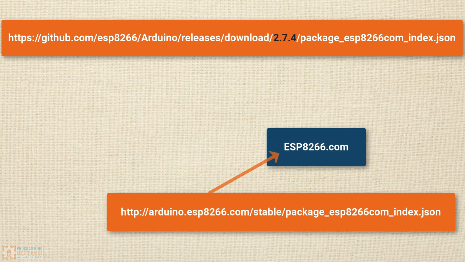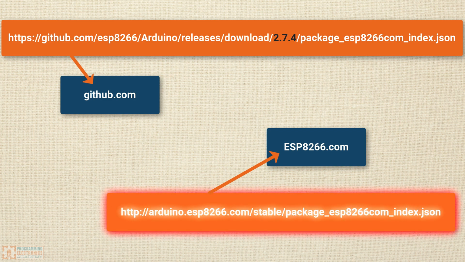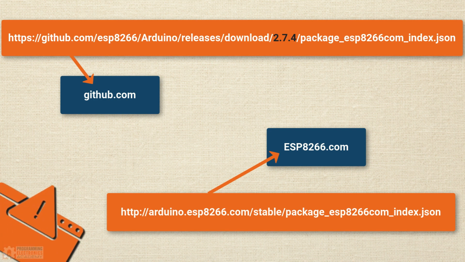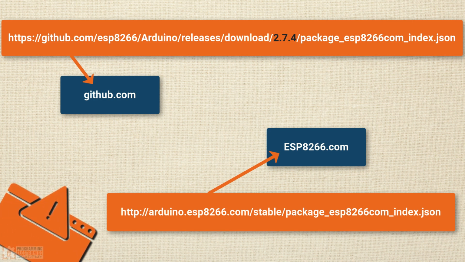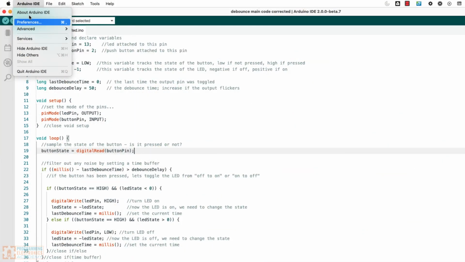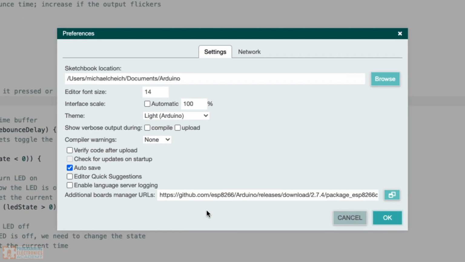All right, so what's the difference between these two URLs? Well, one is pointing to the ESP8266 website, and the other is pointing to GitHub. The first one will always have the most current stable version of the core. The second one points to a specific version of the core. Like I mentioned, sometimes the ESP8266 website can be down, which is why that first URL may not have worked for you. Now, in my opinion, it makes sense that after you've downloaded the core, you should probably go back to your preferences and update the additional boards manager URL to that first URL. This way, at a later date, if you ever want to update the core, when you go to the boards manager, it's going to have the most current version available for you.